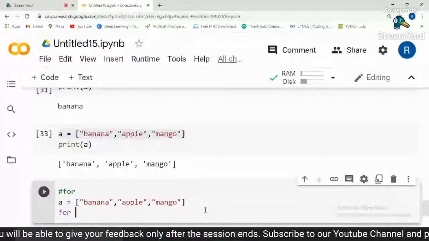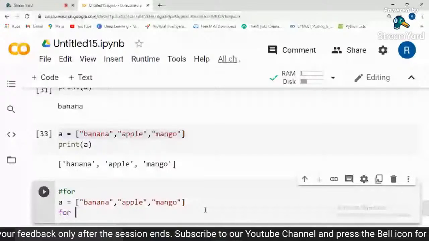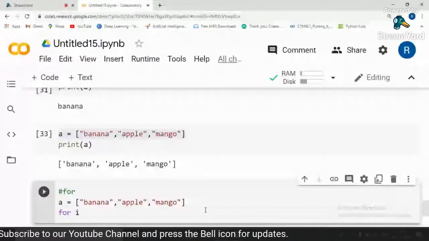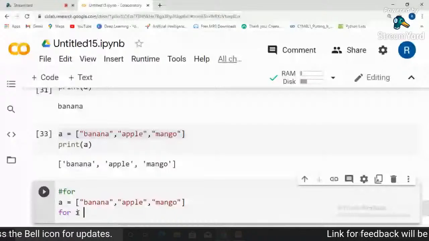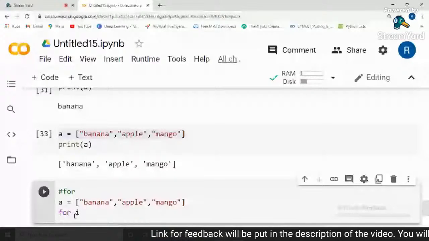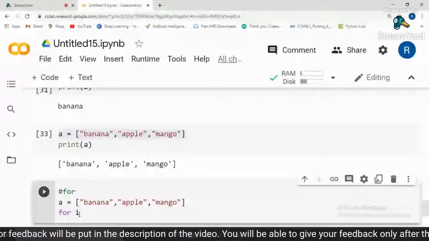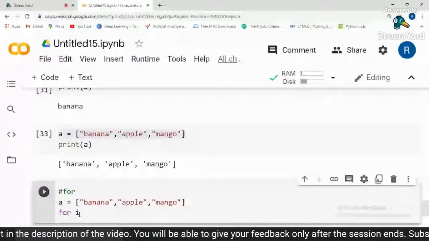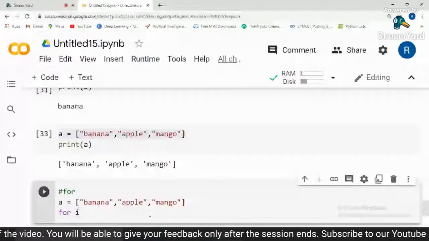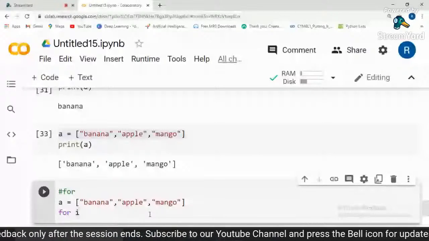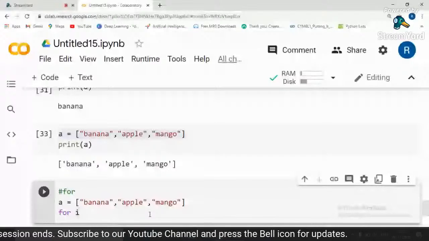Say I'll use a variable I. It will first refer to banana, hold the value of banana and print banana. Then it will refer to apple and print apple, and then it will refer to mango and in the next line print mango. So after the variable I'll write in A and a colon, and I'll simply print I.